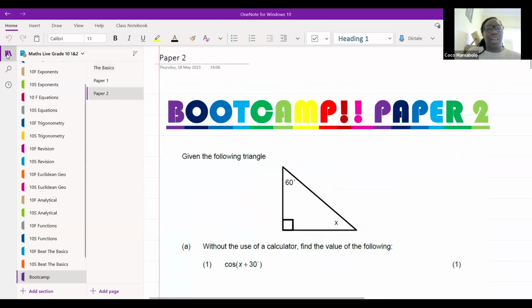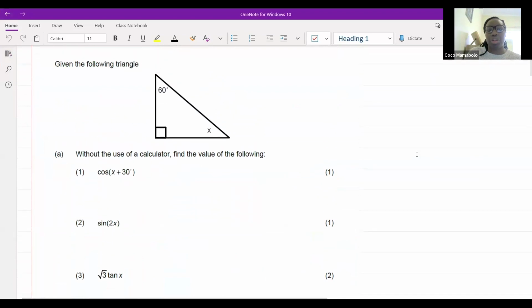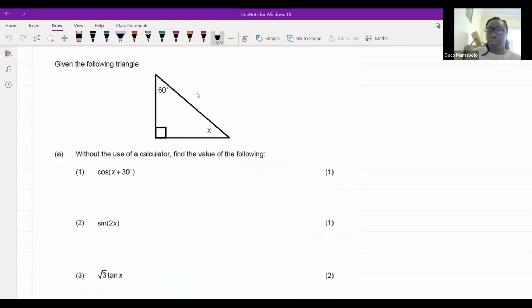Let's start at the very beginning. We're going to start with a simple trigonometry question. I'm just going to give you the first 3 questions here. They're not worth that many marks. This is just 2, 3, 4 minutes. So we're looking at about 1 mark per minute. So we're looking at plus minus 4 minutes for this next question.